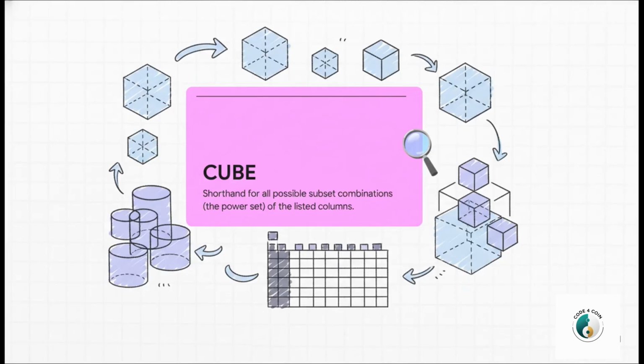And finally, the ultimate power tool, CUBE. Where ROLLUP is all about hierarchy, CUBE is multidimensional. It literally gives you every possible combination of subtotals. And here's why that's a total game changer. It's perfect for building pivot tables directly in your database. No more exporting these massive raw data sets into Excel. You do all the heavy lifting right where the data lives.